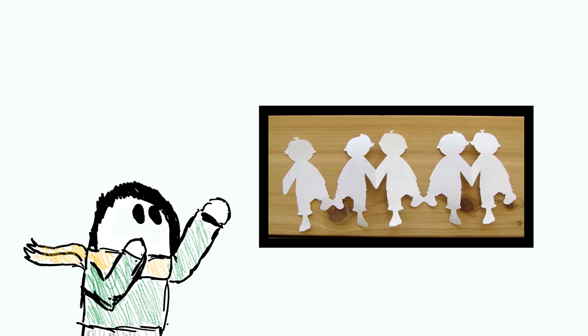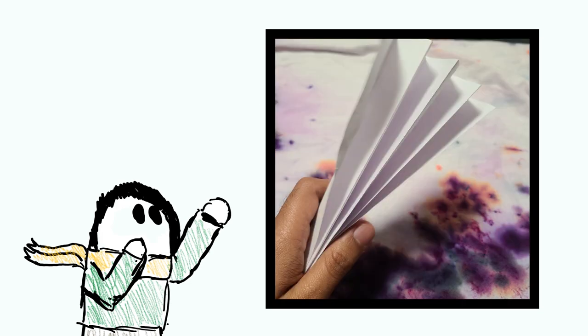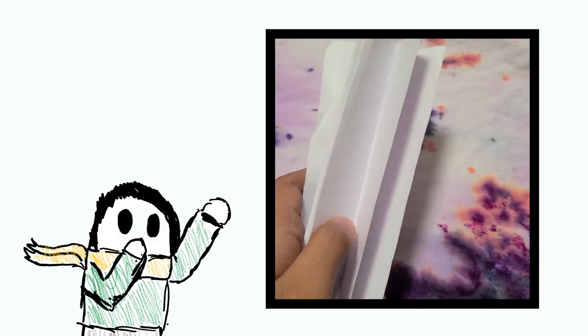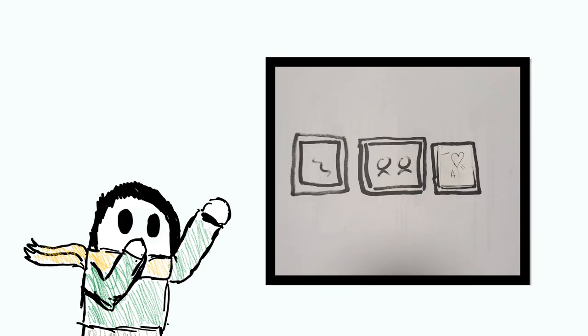One day, my friend was making these paper people chains, and she handed me one of those accordion fans. As my idle hands flipped through the pages, I was struck by an idea. What if there was a comic which you would read normally from left to right, but it would be possible to unfold a panel outwards to have another comic within, like a comic made out of comics. As the reader in this case has two directions to read the comic in, I thought the name 2D comics would fit.